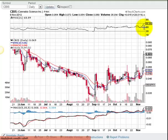So what's going to happen here is you see CBIS is rising. The stock is up. The strength is very strong. The stock is moving. It's not in an oversold situation. It'll probably be in an overbought situation when the RSI gets to between 80 and 85, where you wouldn't want to get into the stock at that point. But I see the stock continuously trending.